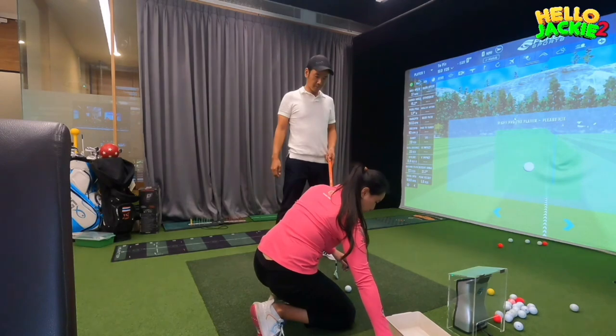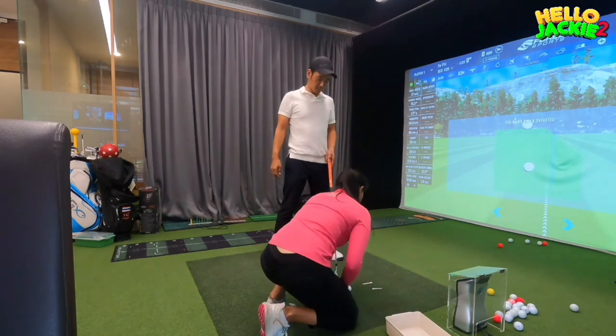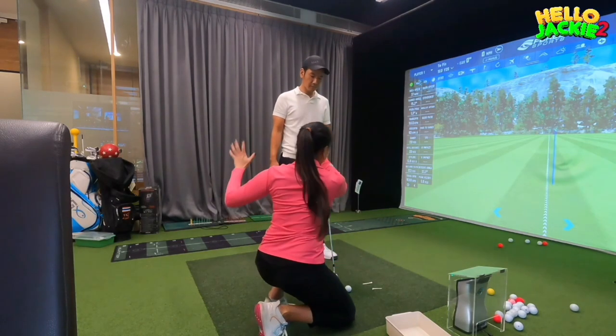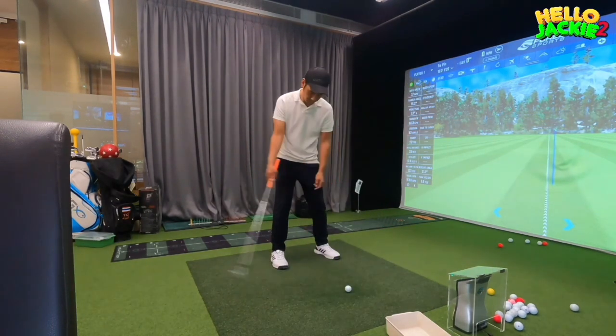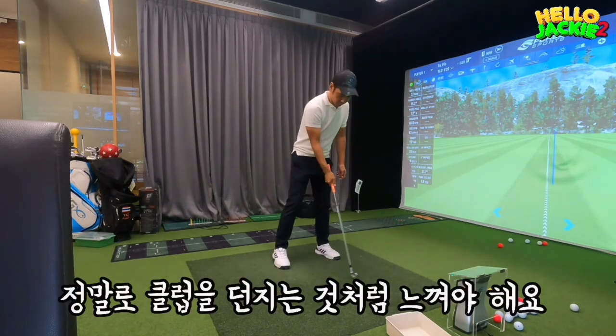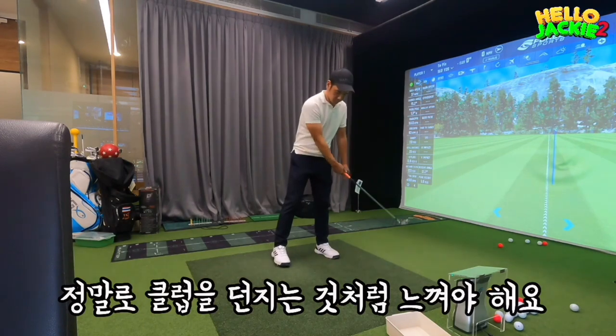Here's a power point. The top is still very smooth. And then gently and hit. Okay, better. You really have to feel like you throw the club to that blue line.